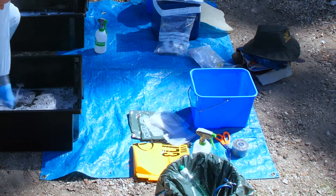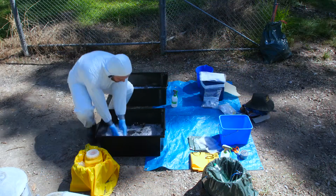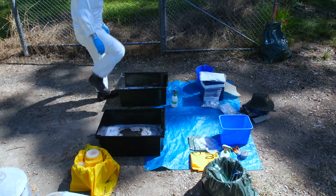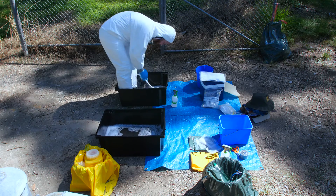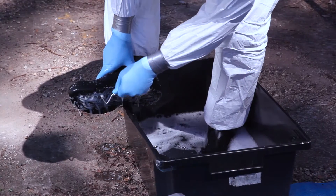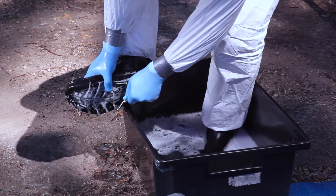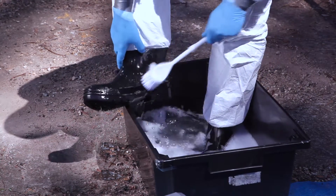Place this bucket across the imaginary line to the clean side. This bucket can now be used to place other disinfected items in. Rinse your hands in the disinfectant tub as a precautionary measure. Step into the detergent tub and thoroughly scrub your boots, ensuring you remove all visible contaminated material including from your boot treads.